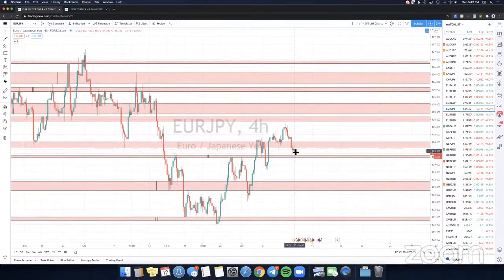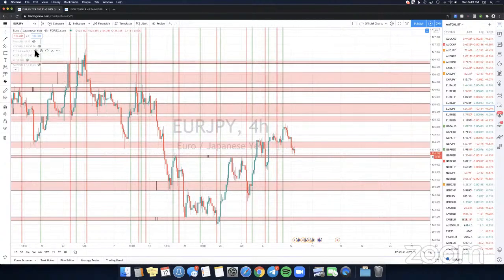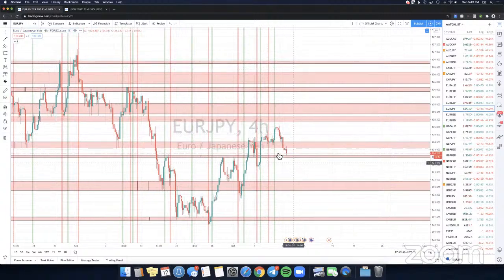It looks like it's rejecting off this point. Let me see the momentum. So we actually have a buy momentum right here. So if this was to reject off this point and come back right here, then I would take a buy entry because we have a buy momentum, right? However, if we get a sell signal and it closes below this point, then I'm going to take a sell. So currently right now for EJ, there's no entry because it's rejecting off this point. It's pretty much just going to consolidate sideways until it either breaks above or breaks below. So that's what I'm waiting for right now for this specific pair. However, there's nothing there right now, so we're just going to ignore it at this time.